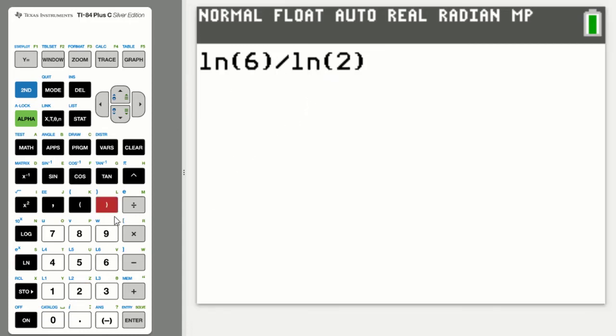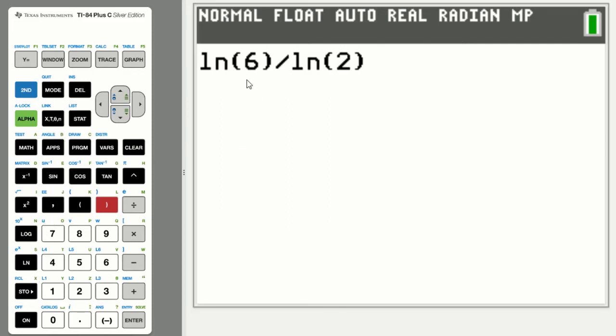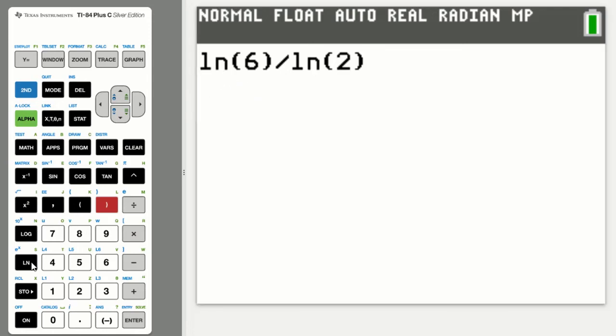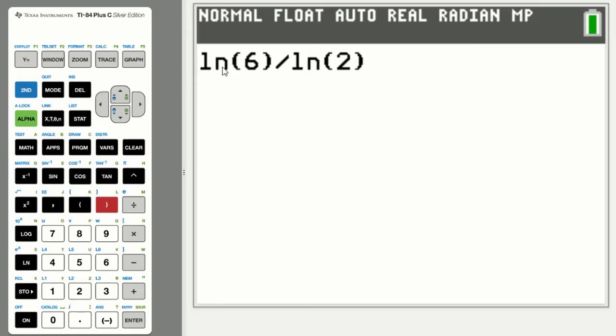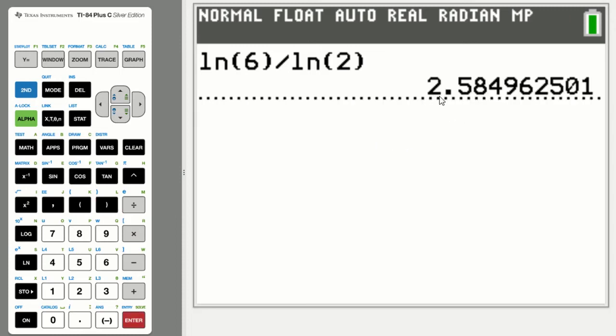Recall that we never had a direct button for log base 2 on any of the standard calculators. So we have to do that trick by making a choice first, between going with log base 10 or natural log, and we're taking the natural log of the value and dividing by the natural log of the base here. And so now hit enter. We have that answer that agrees with the value that came out from the Desmos calculator right there.